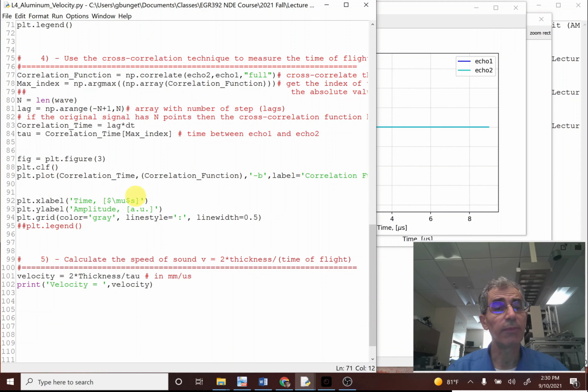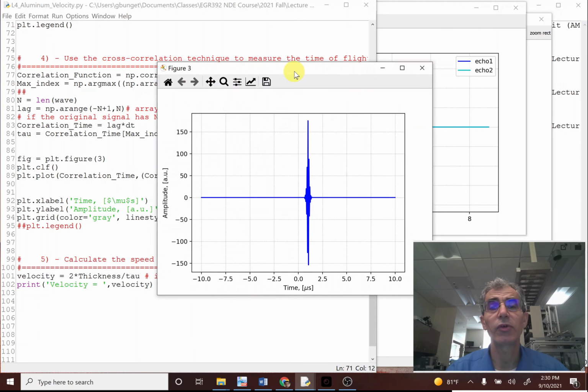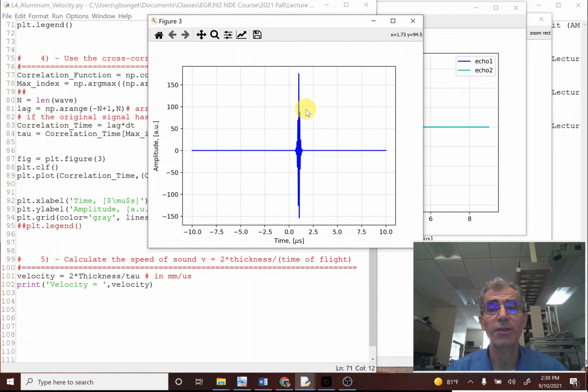When we do that, we calculate this and plot it. That's the cross correlation function. You see that it has negative and also positive values, and the number of points is 2n plus 1, where n was the number of points of the original waveforms.